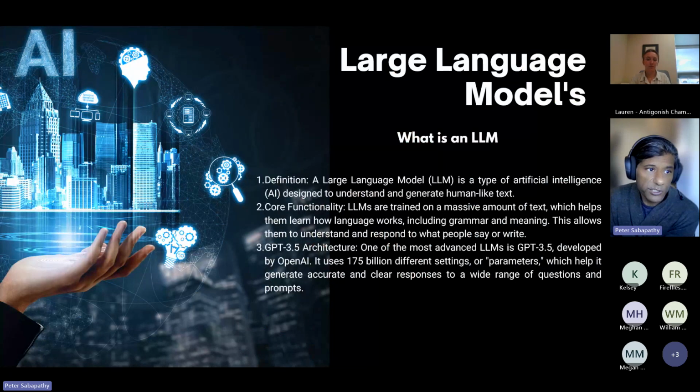So what is a large language model? Really simply, a large language model is a type of AI. AI is a supercomputer. You're talking about quantum computing, how much more capabilities, how much more data a computer can handle, and this is basically what AI is giving us, the ability to handle much more data. And a large language model is basically that. It's a ton of data that this AI is trained on. It's language data, basically, right? It learns how language works. It learns how patterns in language work, and then it is able to dig into the data sets it's trained on to look for those patterns.